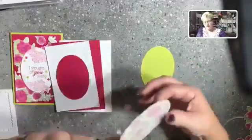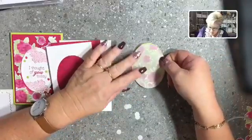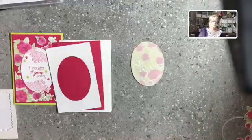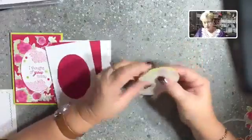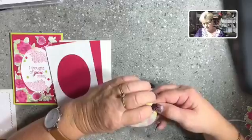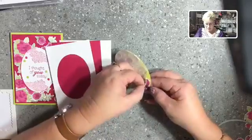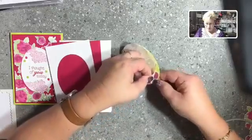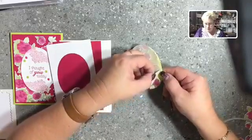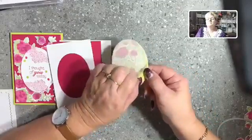Okay, so we have that, and I'm thinking it can go up that way. So I'm just going to line that up on that lemon lime twist oval. And here we go once again, peeling it off. Hopefully it won't peel my colouring off. I think as long as you take your time when you're peeling it.